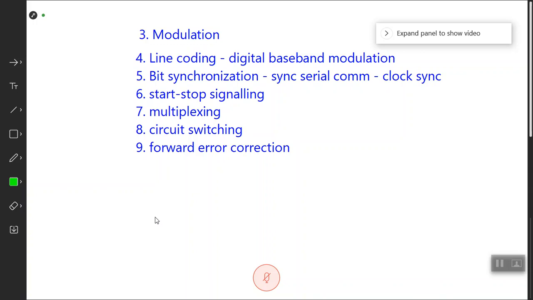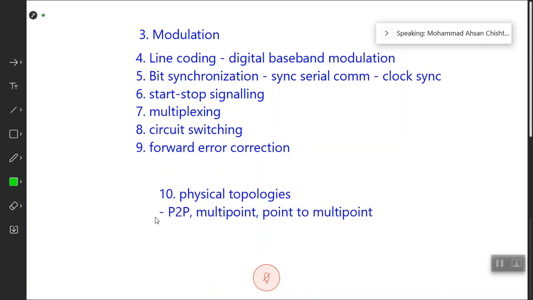If you're talking about physical topologies like bus, ring, mesh, star, hybrid, tree, and so on that we studied in the previous class, this is again the concern of the physical layer. Number 11, whether the network is doing serial communication or it's doing parallel communication, it is the concern of the physical layer. Number 12, you understand what is serial and parallel communication?